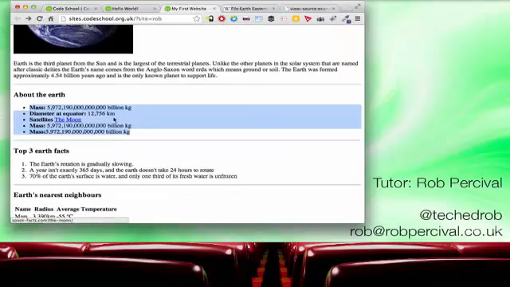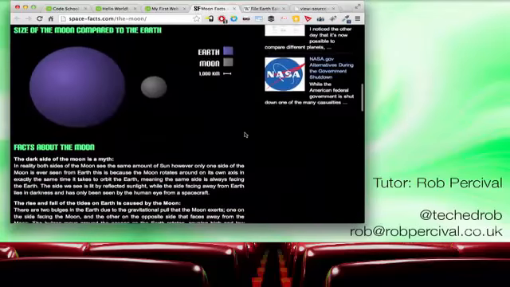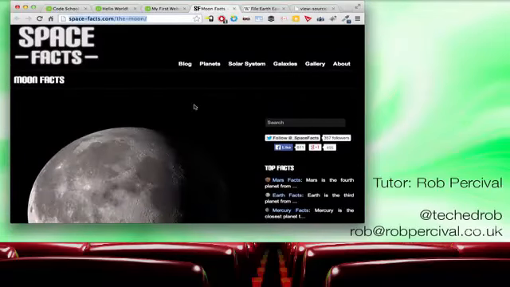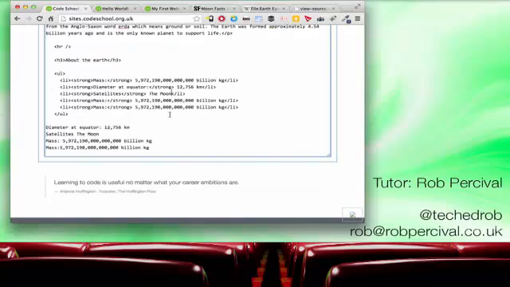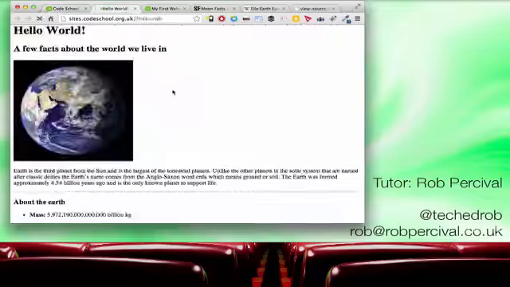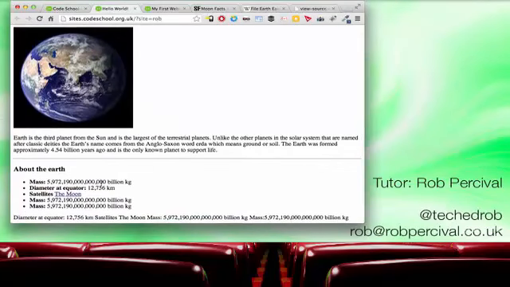But you'll remember that the moon linked to a certain page. So let's find out where the moon goes. I can command click that to open it in a new tab. Oh, there we go. Got some great moon facts. Fantastic. So I'm going to copy that link, Command C or Control C in Windows. And I'm going to make this a link by using the A tag, and the href is going to be that. Close it there. Right, let's just make sure that works. Okay, it's all looking pretty good. Again, I'll open it in a new tab so I don't lose what I've got there. Great, it's linking up nicely.